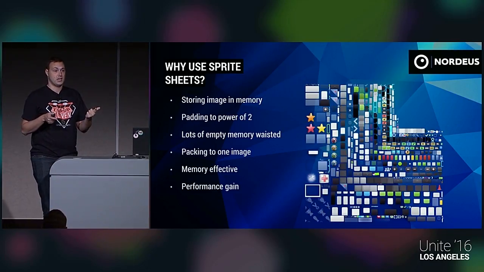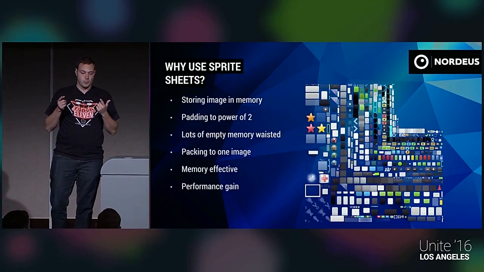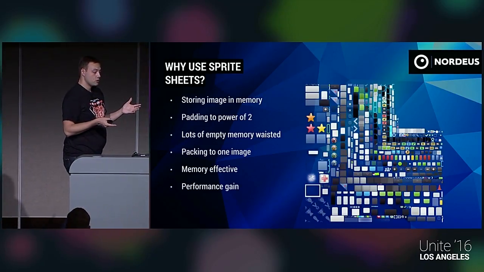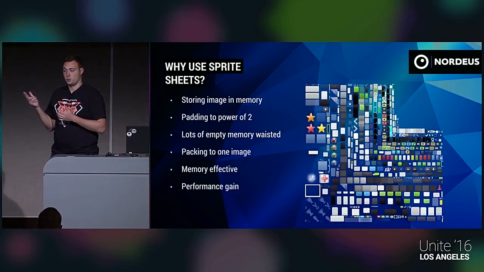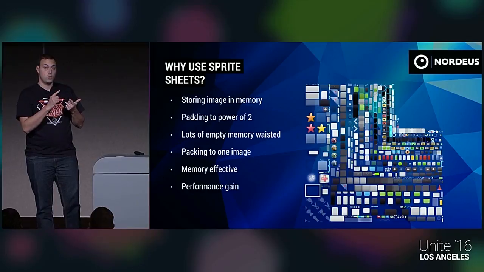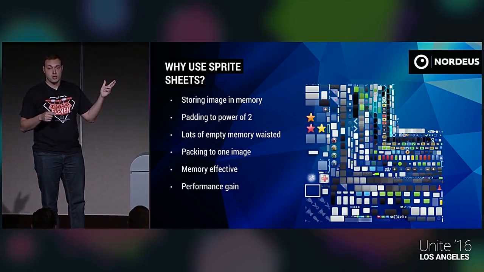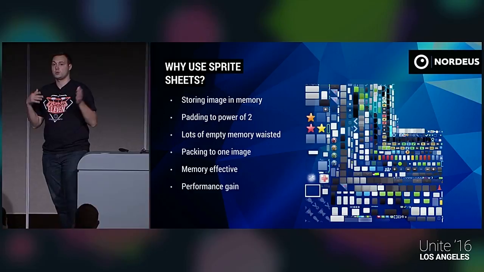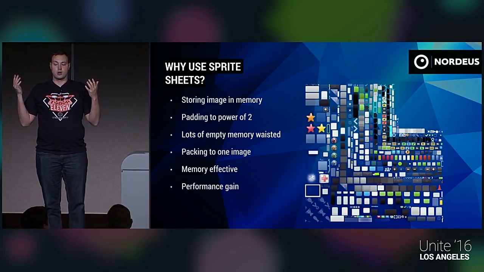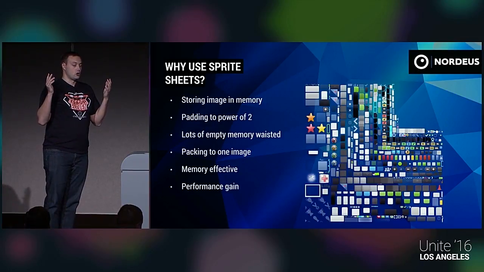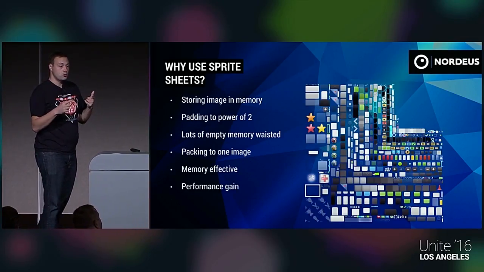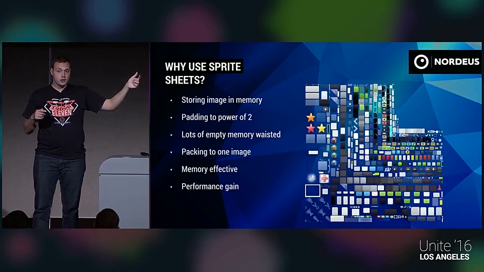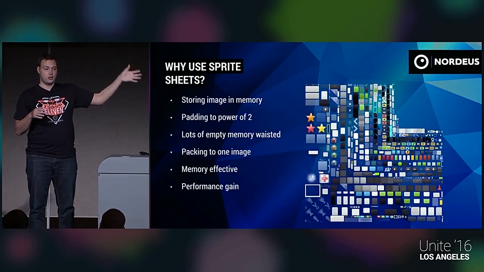We have memory benefit, and even better than that, we have performance gain. So one example of how everything is rendered with, for example, OpenGL: when you want to render something on the screen, the game has to send three pieces of information to OpenGL — the image itself that you want to render, what part of it you are going to render, and which part of the screen you want to render that on. When the game is sending first image, OpenGL is rendering it, then the next one, and so on. We lose a lot of time in communication. So how do sprite sheets solve this? We send one image, we send which parts of it we want to render and for each one, on which part of the screen. One communication is finished, everything is rendered in OpenGL.